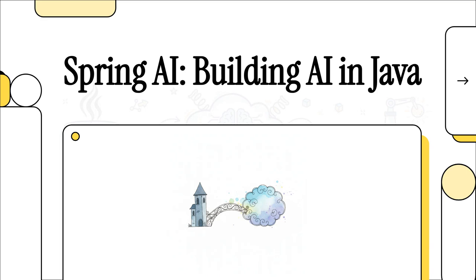So you're a Java developer. You're seeing all the insane hype around generative AI, and you're thinking, okay, this is cool, but how do I actually plug these things into my robust, enterprise-grade Spring applications? Well, you can forget that whole sea of Python scripts and messy APIs. We are about to show you the direct bridge.